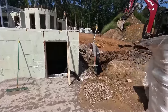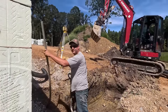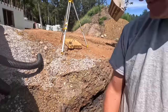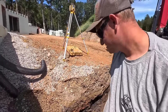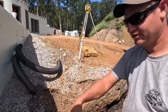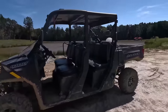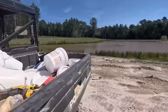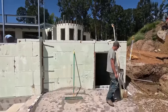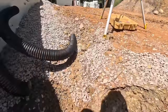Looks like I pulled up just in time. Yep, I need a hand. All you gotta do is just pull that back. All right, I'll rig through it. I was actually gonna cut it so it'd be out of our way, because then I was gonna run it through the retaining wall when he builds it. Yeah, I don't mind. If you just wanna pull it up for now, just hold it back and I'll push it. Hold on. Do what you wanna do. If I've got the tool in here, I'll just cut it. If I don't, I'll hold it up. How about that? And look at there, I'm prepared. It's just like every day. Every minute of every day.